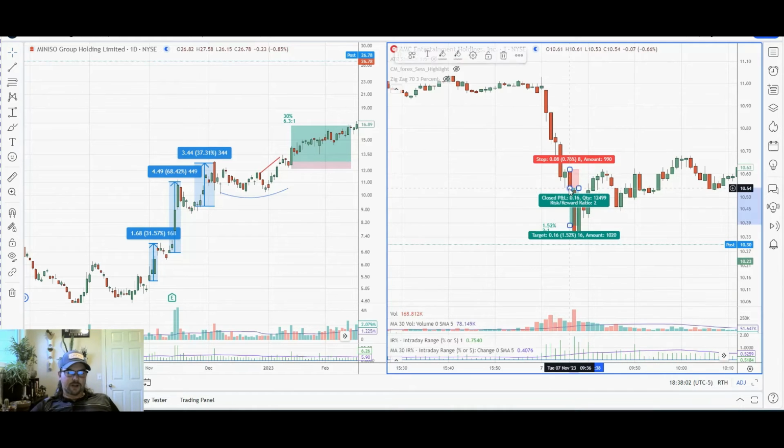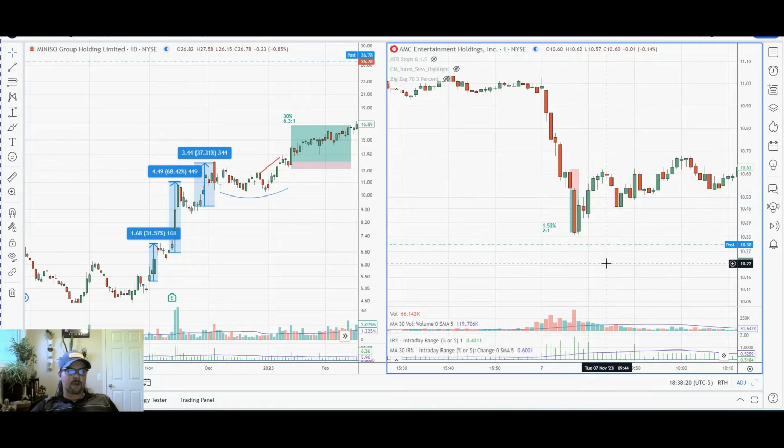In a typical scenario, I'd be entering 1 cent below. And sometimes you will get a little bit of slippage, and yeah, that's going to increase my risk a little bit. Now my stop loss is 9 cents, 0.875%. And to get 2-to-1, my target has to go lower now, just because my stop loss is that much bigger.